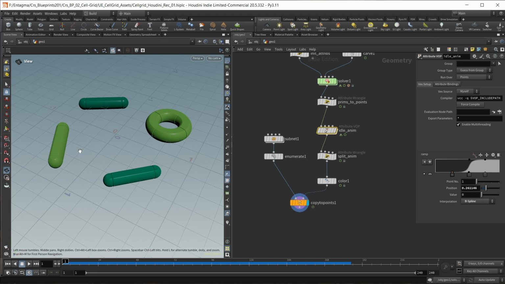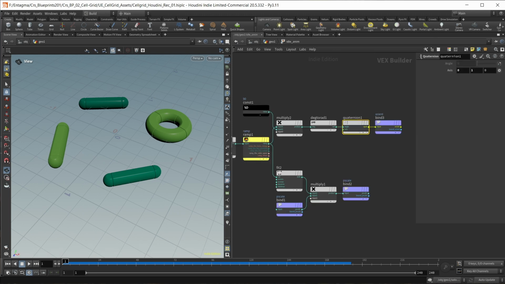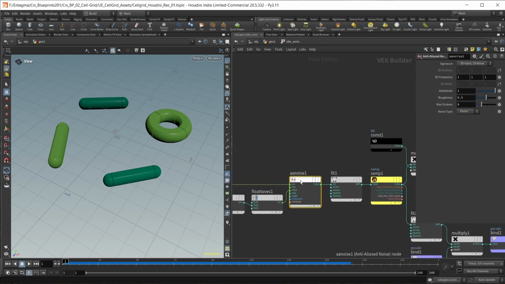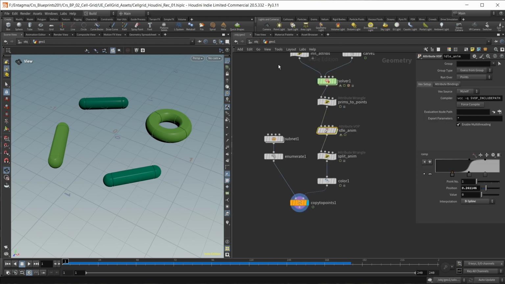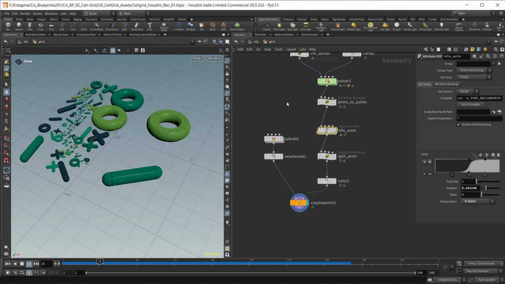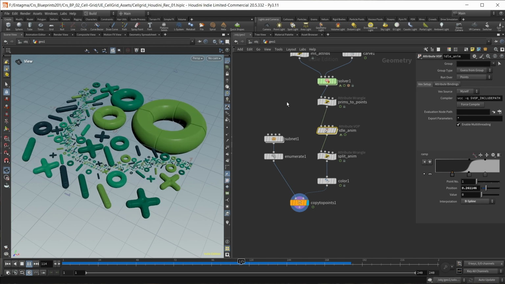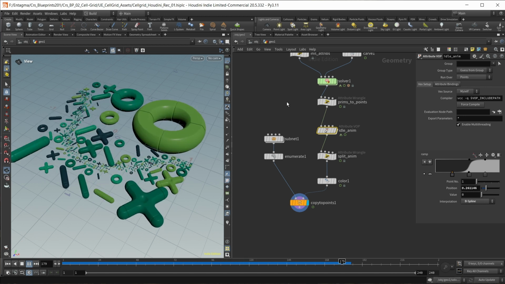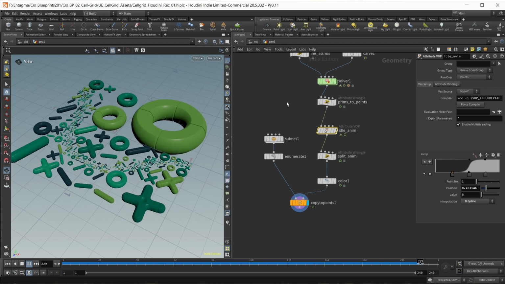And this is because I forgot some settings on my noise. So let's jump back into the attribute wrangle. Let's go back to the noise. And the one thing that I want to change in here is I want to turn the roughness down all the way to 0. Let's see if this fixed our issues in here. And yeah, I think those animations now look very MoGraphy. And in the end, we have a nice and procedural grid.